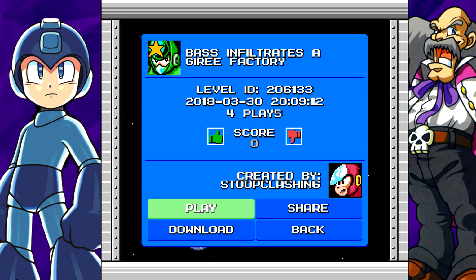Okay, I have to say this. Bass Infiltrates a Jiri Factory. Pretty cool. It was a little bit hard, though, especially if you've never used Bass before. So, yeah, it was a good level, though. I like it. So, I'm gonna give Stoop Clashing his first like.